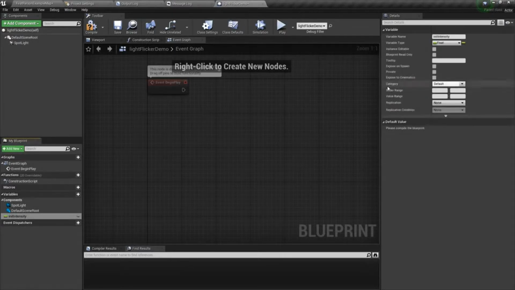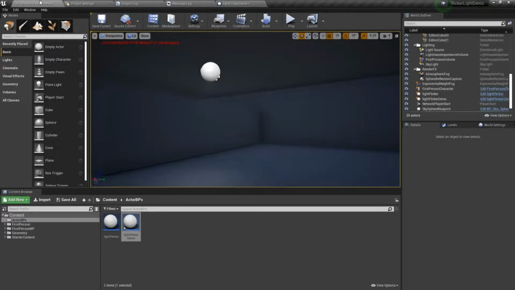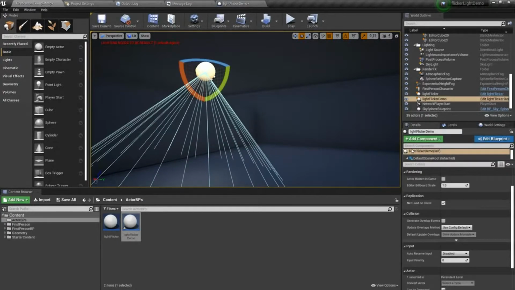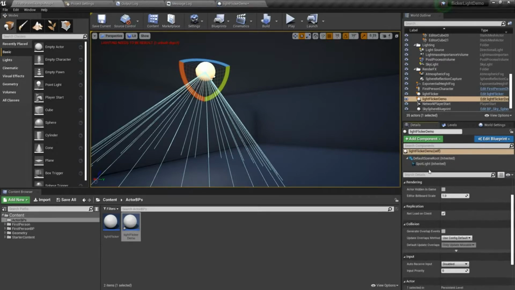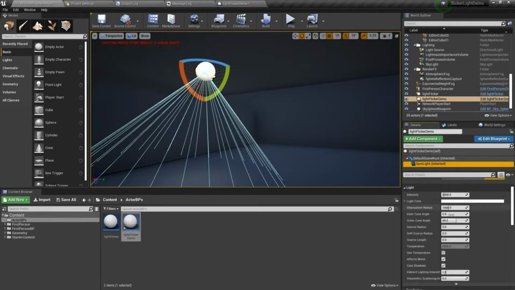We'll set that to a float. So this is how I'm going to define the initial intensity. And I could go down into the light component, right? If I wanted to, if I select this and under the components, here's my spotlight. So I could set the intensity here as well if I wanted to.